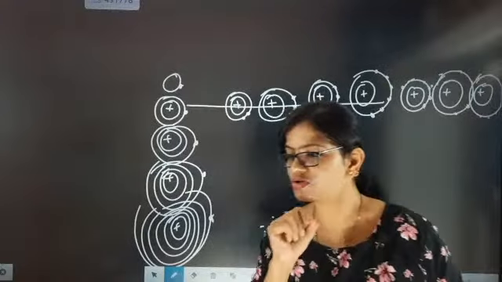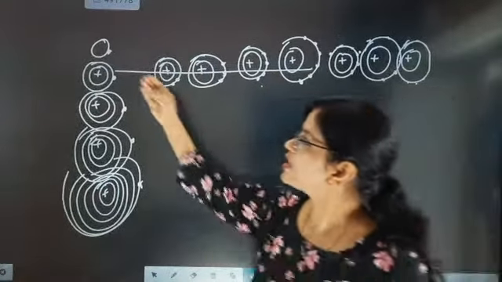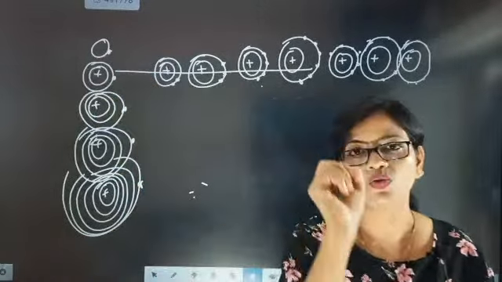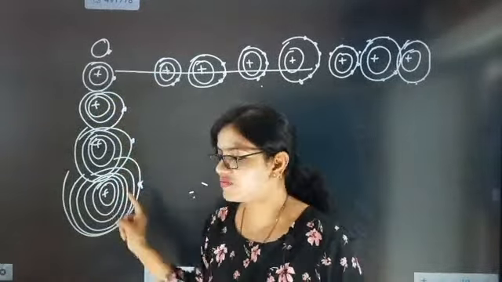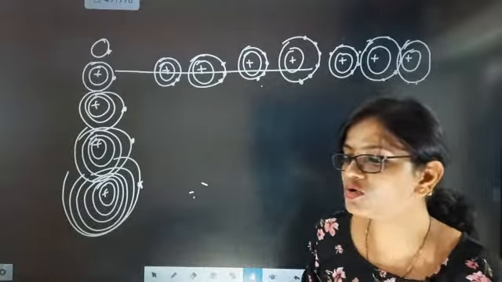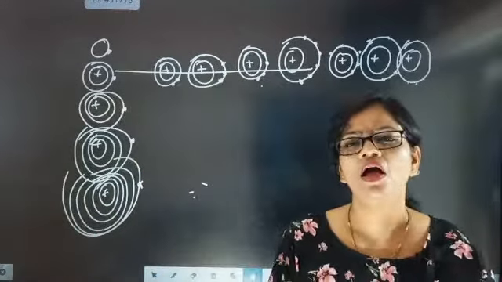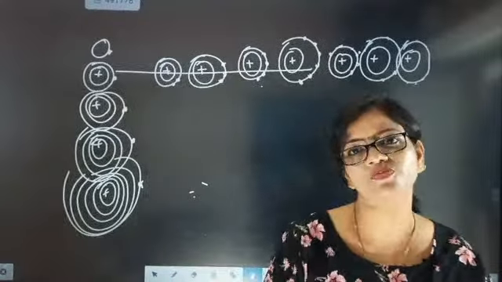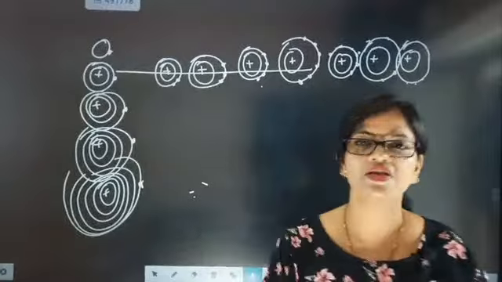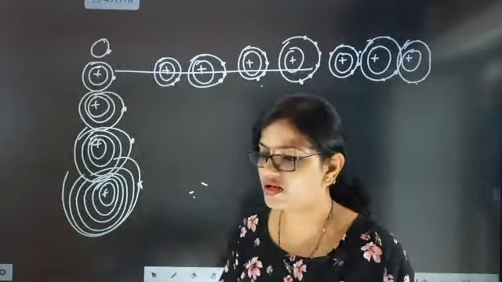Did you understand the basic difference? In a group, just see the electronic configuration, the outer orbit has the same 1 electron. So down the group the number of shells increases. Very good Kartika. Down the group the number of shells is increasing, and each period has one extra shell than the previous period. So how many orbits will be there in total? Up to period 7, 7 orbits will be there. So the groups will have 1, 2, 3, 4, 5, 6, 7 orbits.